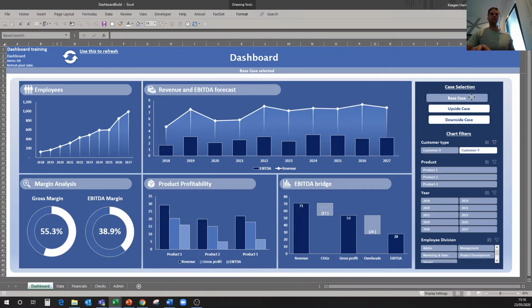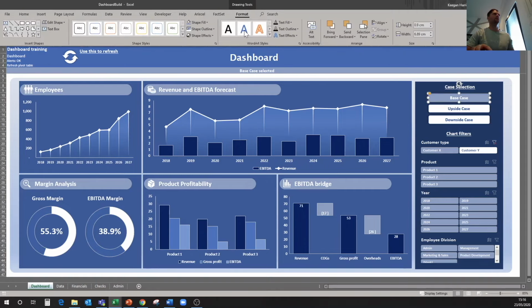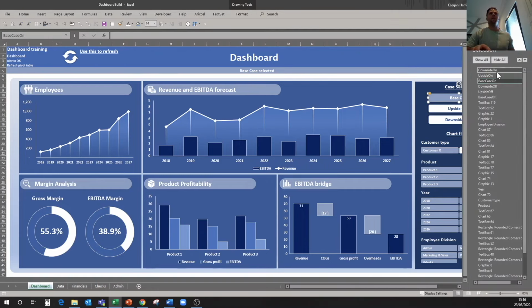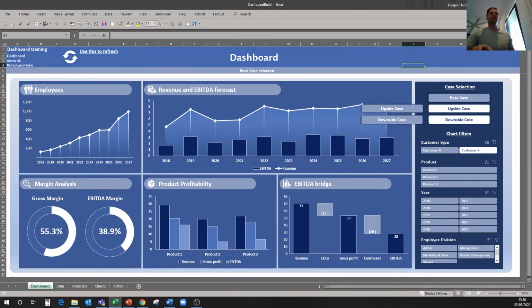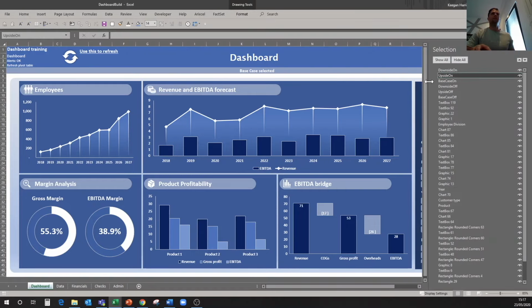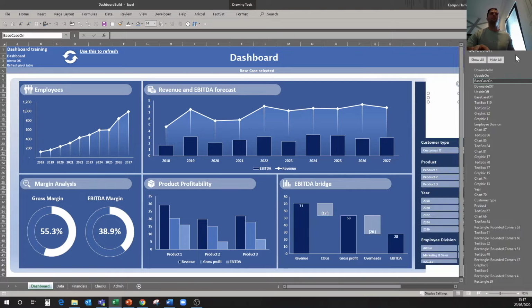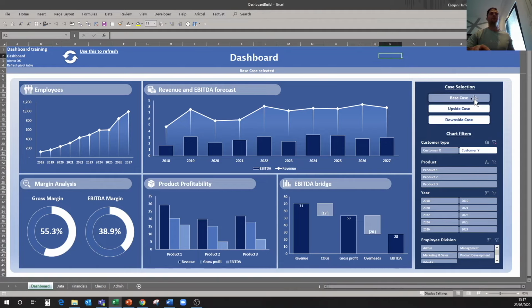So I'll bring this one in line, and then what we'll do is if I come back to my selection pane and you make this a wee bit wider, you can actually change the visibility of these other ones. So I will also line these up on top of here. So selection pane, my upside should be on, but my upside on and my downside on should be off. So now it looks like this.